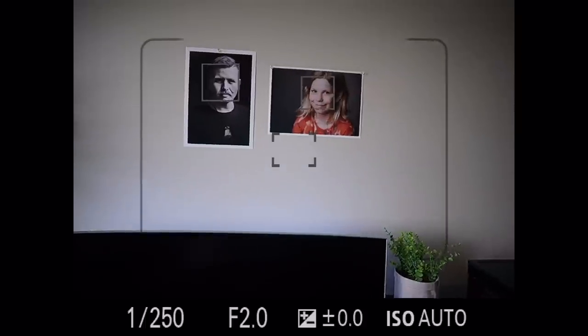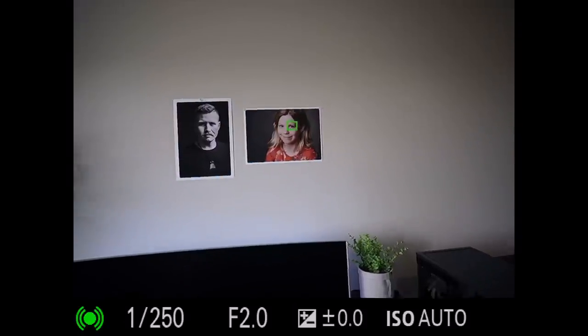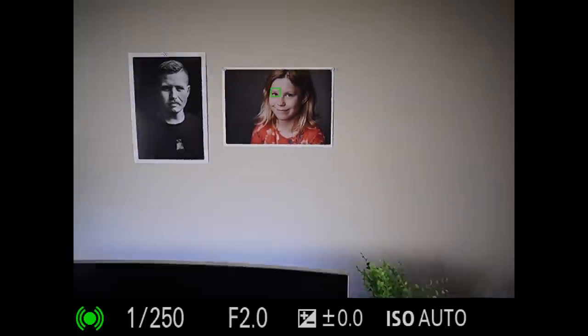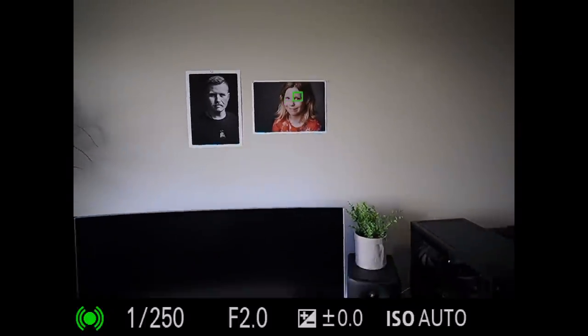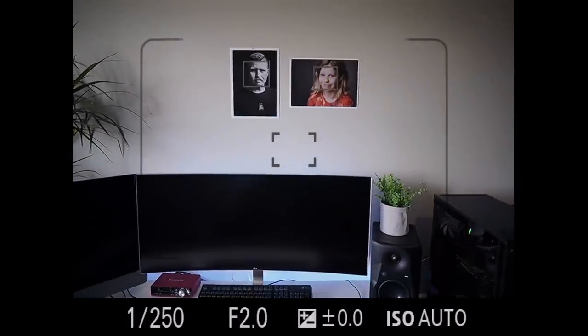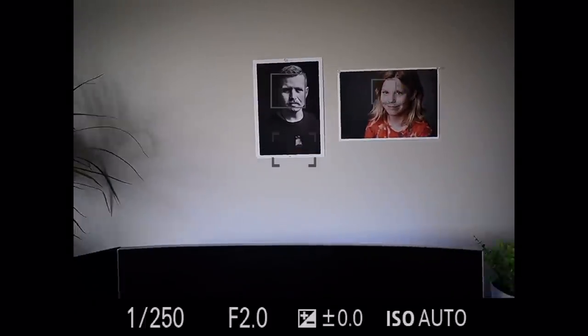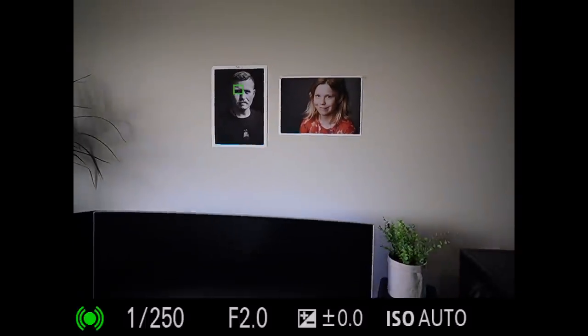So for example, if I want to choose Isabel's face here, I'll hover over it and then press iFocus. See, that's just going to lock that eye, and it's not going to change regardless of where I point it. So if I point it directly in the middle of Ethan there, it's not going to change. Really important to remember, if I just have it down here and then press iFocus, it's just going to choose for me. See that? I didn't choose any face, it just chose Isabel's. It'll probably choose the closest person. So if I come over here, yeah, see? It got Ethan's face. But the point is, it's not letting me choose.